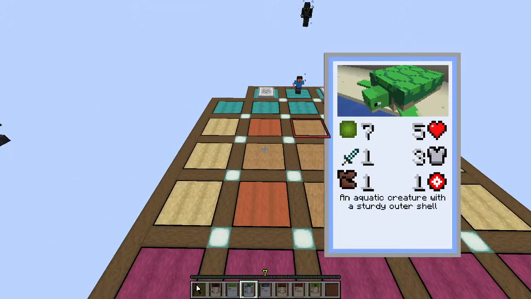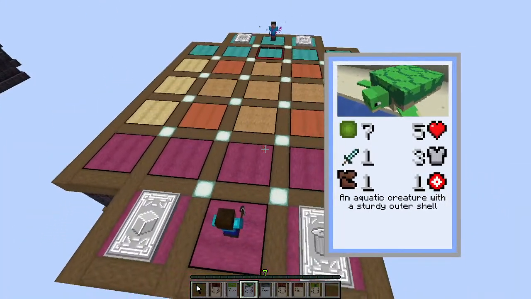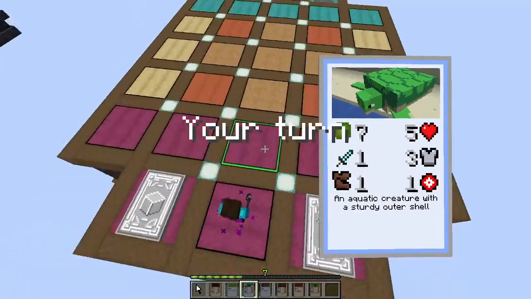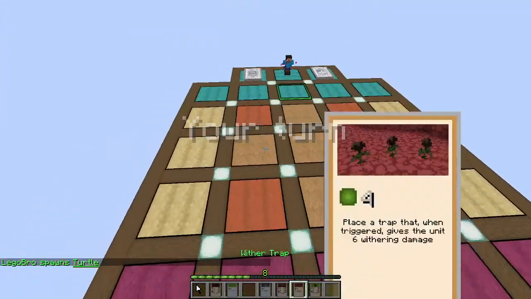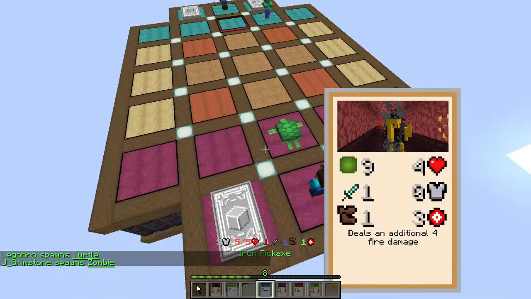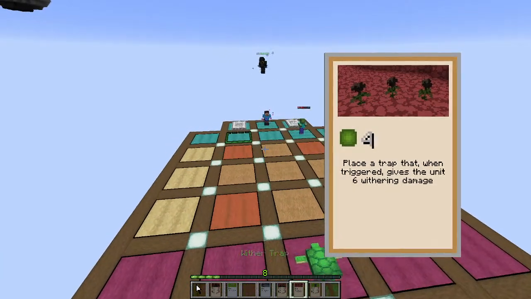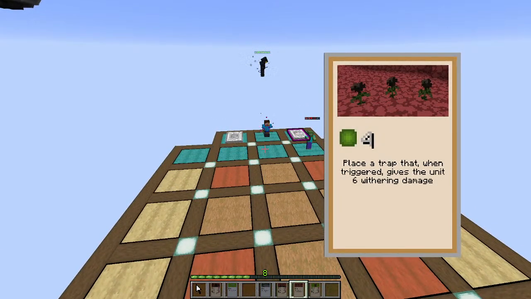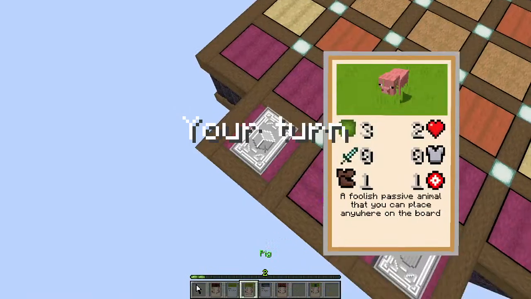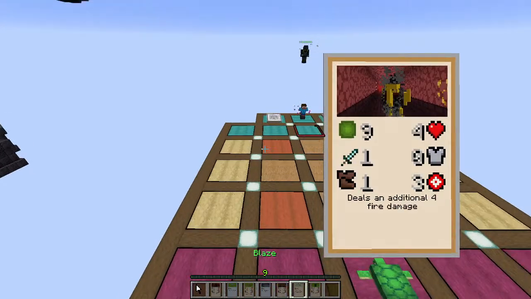A splash poison does 6 damage in a plus shape, which is a lot. It doesn't kill anything, but it should only do 3 to a player. And that's what I'm going to be testing. So we will see. Oh, I got my pig. And I got splash poison. So on turn 15 I can try it.